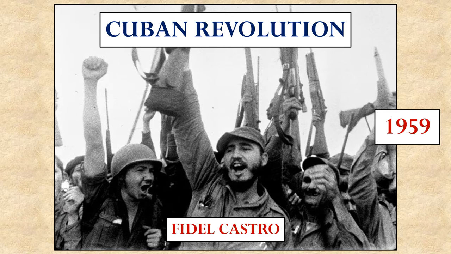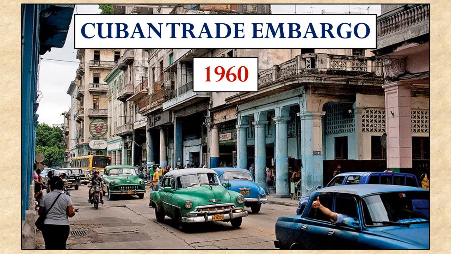This led many wealthy and middle-class citizens of Cuba to flee when Fidel Castro came to power. They settled in southern Florida mostly, in the Miami area, and became some of the most patriotic Americans still to this day. After the Cuban Revolution, as it became clear that Cuba was aligning itself with the communists, the United States instituted an embargo on trade with Cuba. The hope was that this would weaken the communist regime economically, but it caused the Cubans to dig in and become even more aligned with the Soviets.